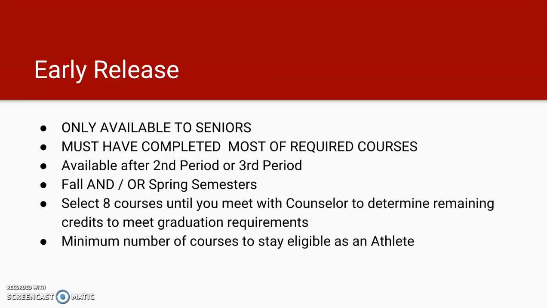Early release is an option that is only available to seniors. Rising seniors that have completed most of their required courses may request to have early release after second or third period for one or both semesters. Applications for early release are available in Student Services. Applications must be signed by a parent or guardian and must be returned with your course selection card. Please attach the form to your course selection card.